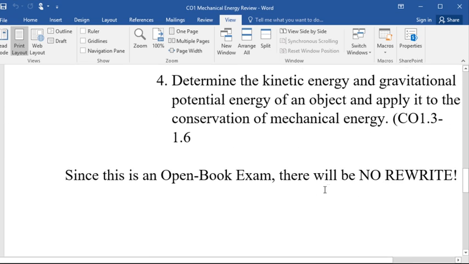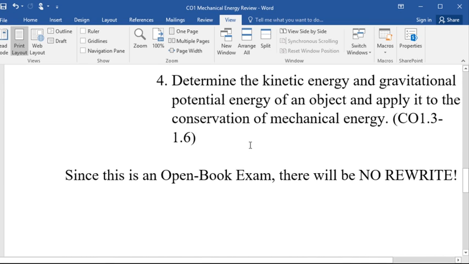And then lastly, kind of similar to the roller coaster question that we had, involving something starting up really high, going low, changes in energy. So determining kinetic energy and gravitational potential energy of objects throughout, and then applying that to mechanical energy questions. So if you look specifically, 1.3 is kinetic energy, 1.4 is potential energy, and then 1.5 and 1.6, that's kind of where this question is leading to, looking at maybe calculating final velocity or height, etc. That's what that involves there.